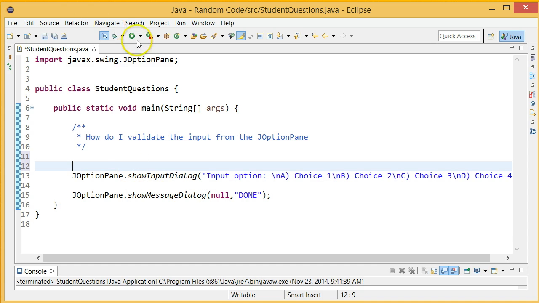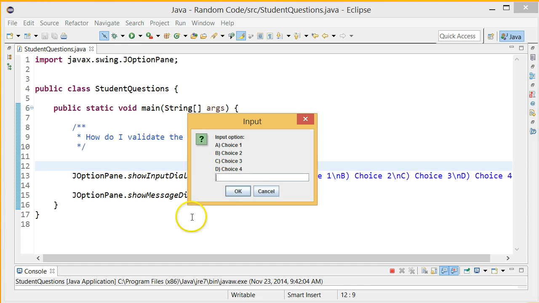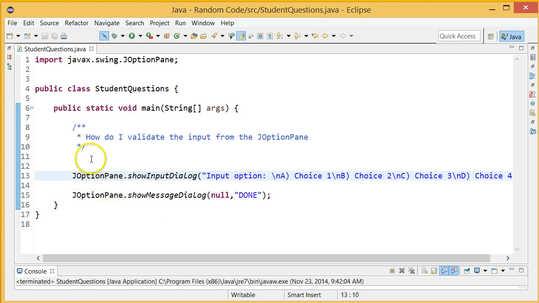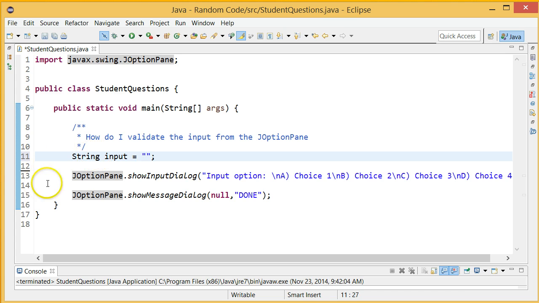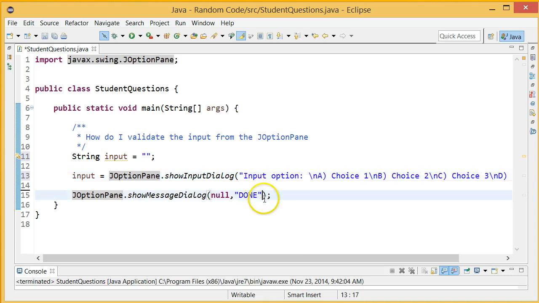So when I run this, whatever I type into this box here gets generated as a string and then sent back to be processed. So if I come here and I declare a string called input, and for now we're going to put just anything in it, an empty string, and I go input equals that value.